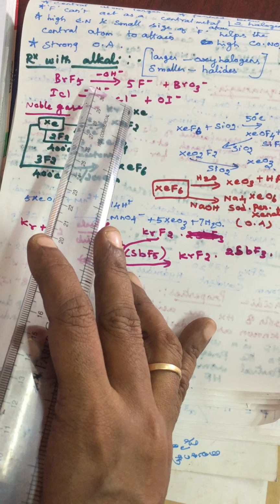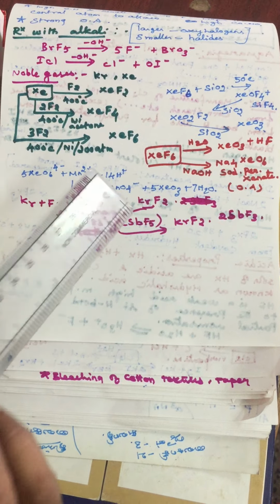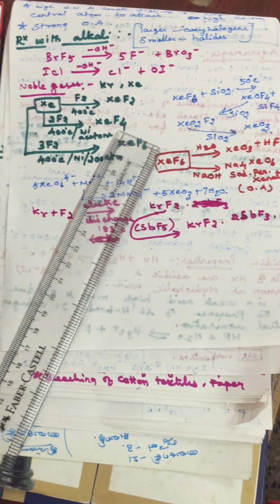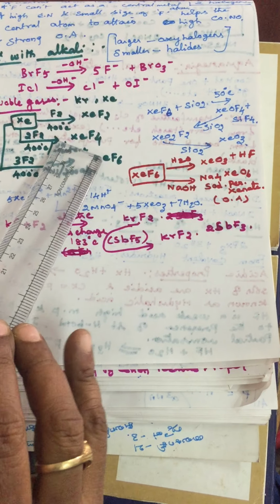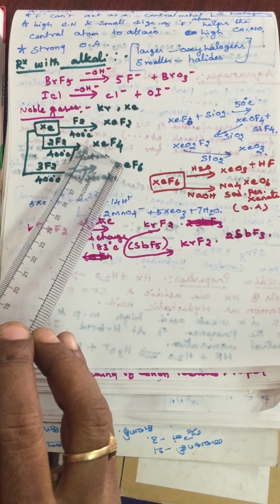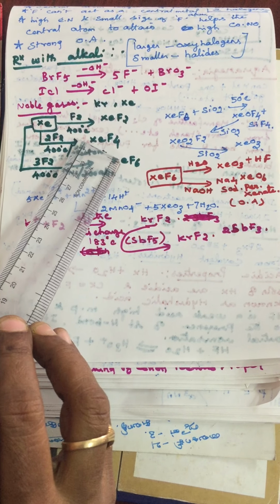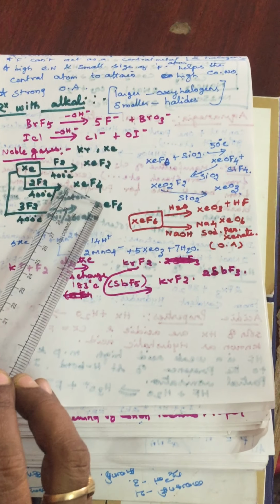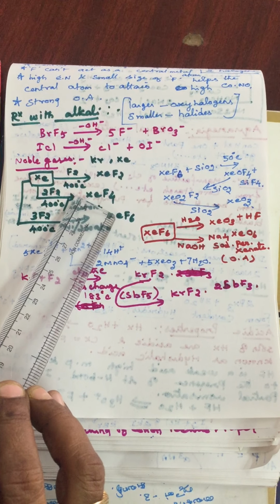Okay, and next one is the noble gases. Let us see the meaning of noble gases. 18th group elements are called as what? Noble gases, because in the 18th group, helium, neon, argon, krypton, and xenon are present. These noble gases are also called inert gases and rare gases. Rare gases means they occur in the earth's crust in a very small percentage, therefore they are called rare gases. So why are they called inert gases?